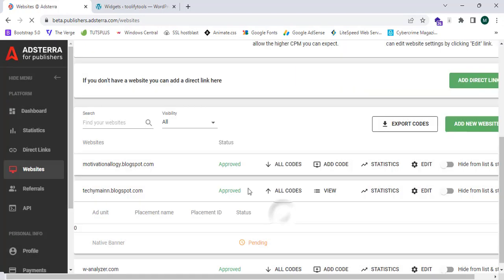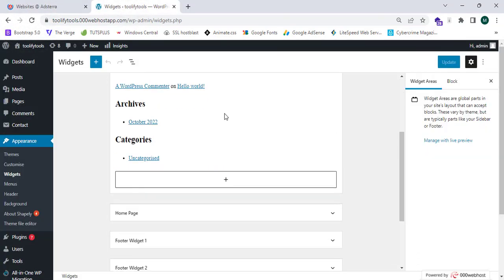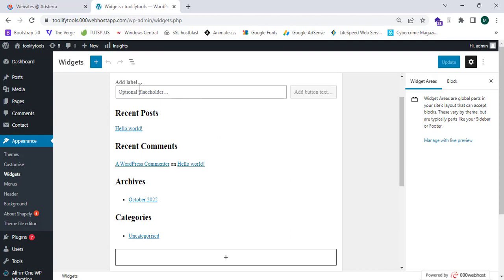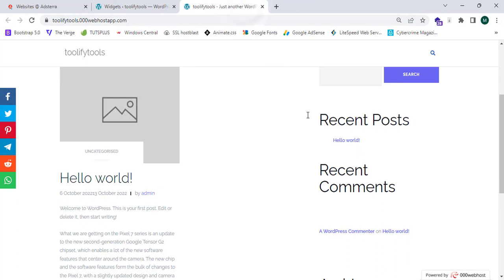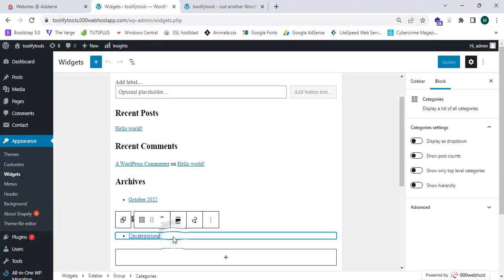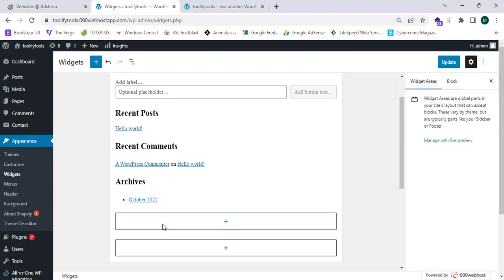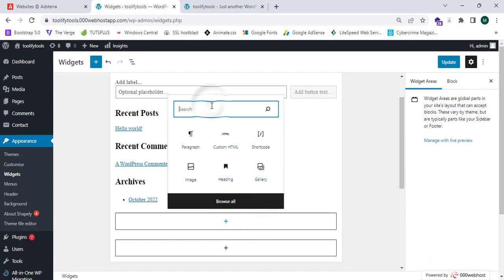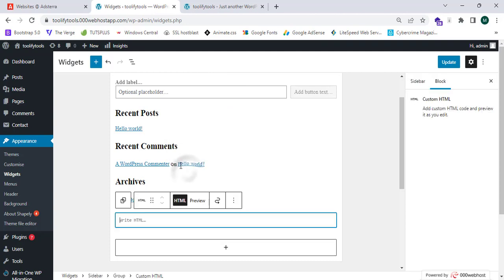And now I'm going to refresh this page again, and as you guys can see, these are my existing widgets. I can simply proceed to my website to show you an example, and this is the recent post. You guys can see what I am entering here is appearing in my sidebar, or main sidebar. Now I'm going to remove this section and add a block. I'm going to search for the HTML block, and I can simply click custom HTML.